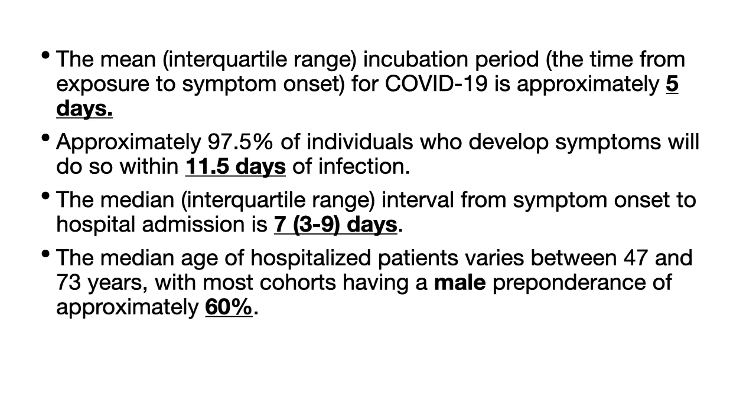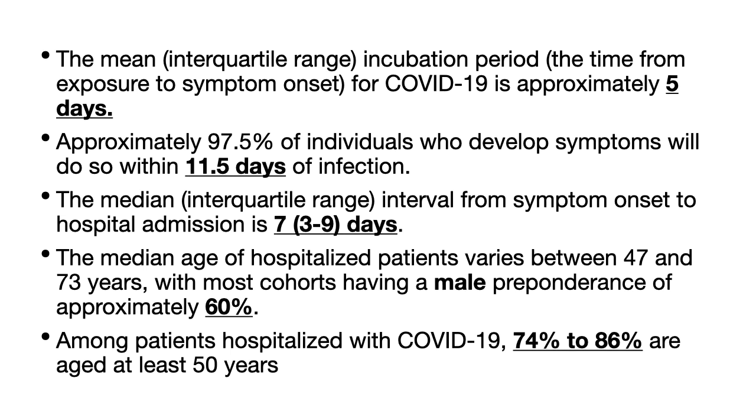The median age of hospitalization is around 47 to 73 years, and there is a 60% male preponderance. Among patients who are hospitalized with COVID-19, nearly 80% are aged more than 50 years. So, male sex and age more than 50 years are major risk factors for getting admitted to a hospital.